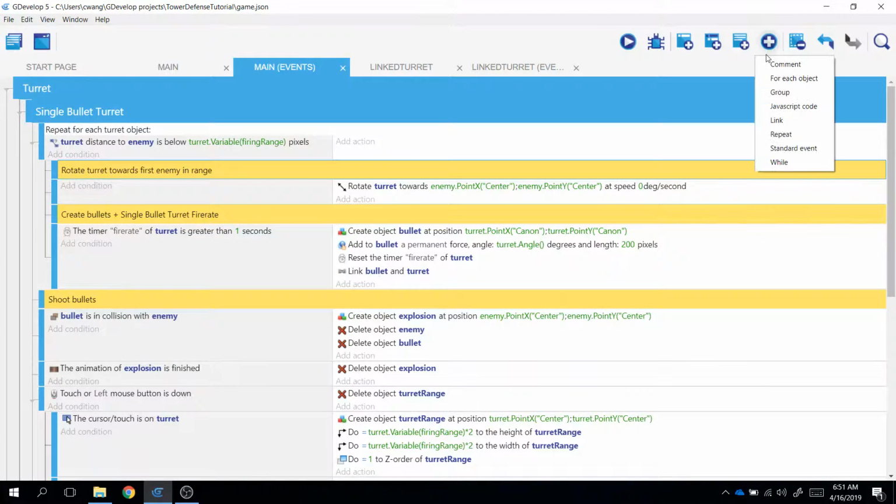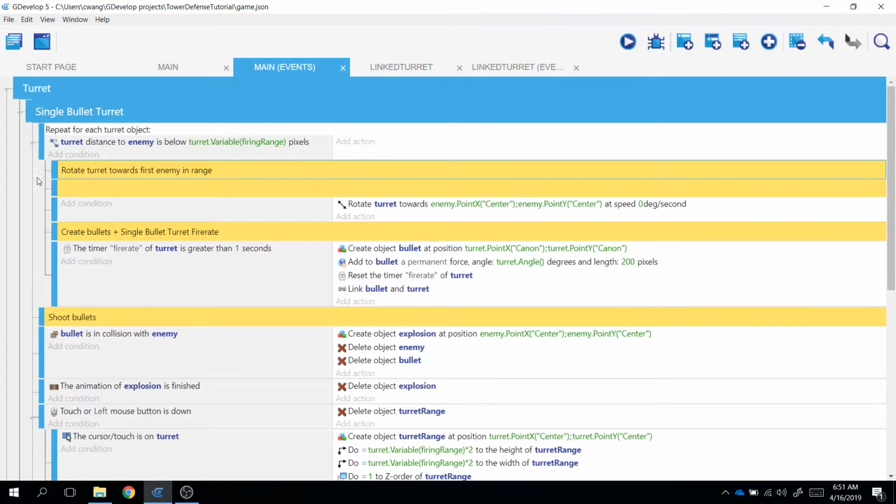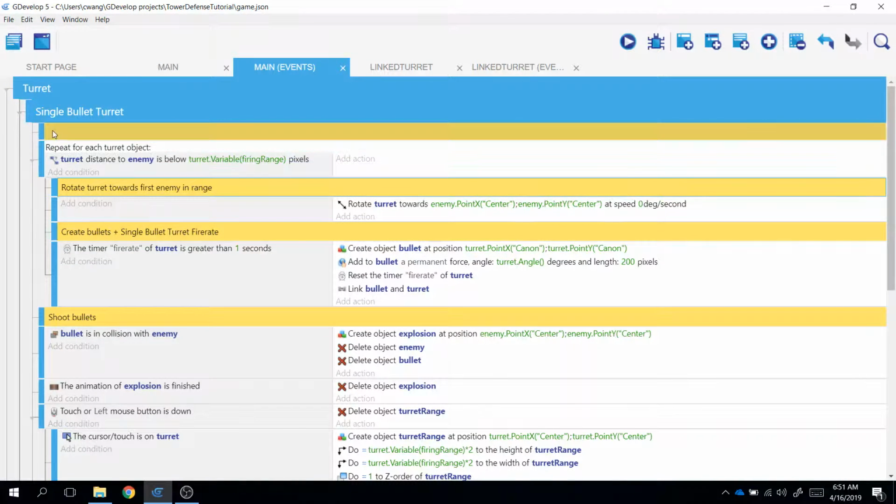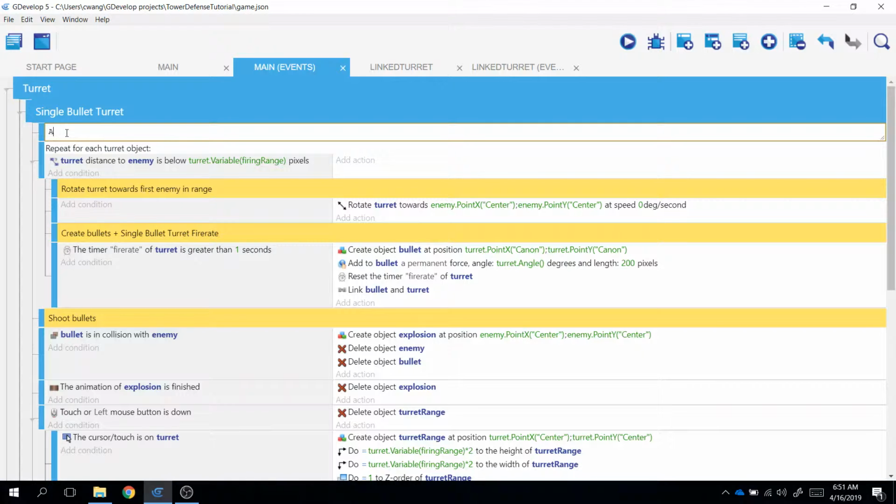So right here, I'm going to go ahead and add a comment. And this is basically aim and create bullets. Or really fire, right? Let's just call it create bullets. We might change it up later. Feel free to name it whatever you want.